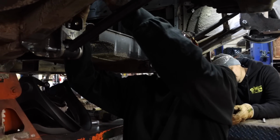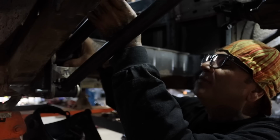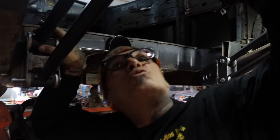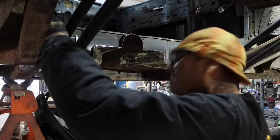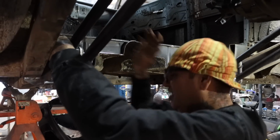Link, we'll do the link and then we'll do the cross member. You know what I mean? For all those vatos that are doing it at home, getting down like James Brown, locochon style, you know what I'm saying? This is how you do it. Like that one song.